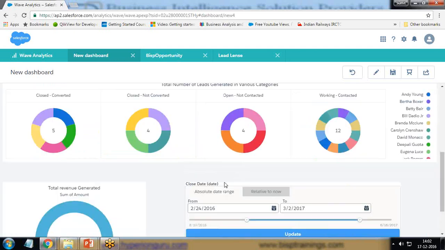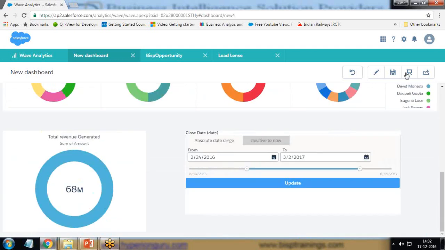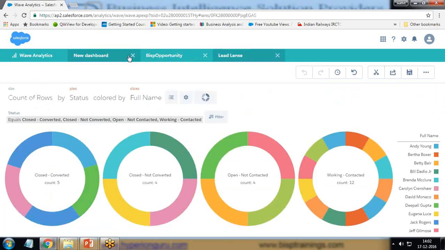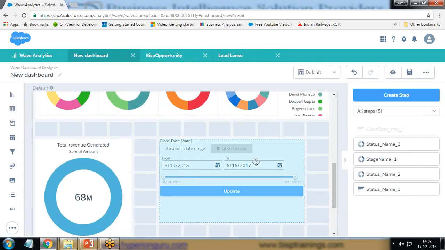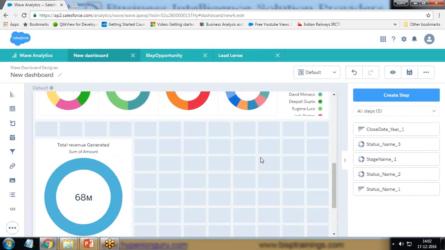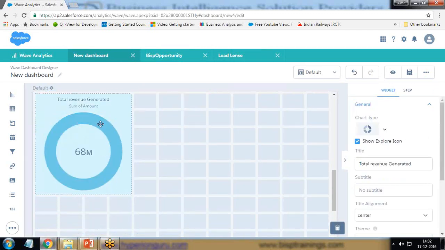We can increase and decrease the range. Okay, I get that, and I'm not interested in it right now, so I'll just close it. So that's a dashboard, a nice dashboard has been prepared.